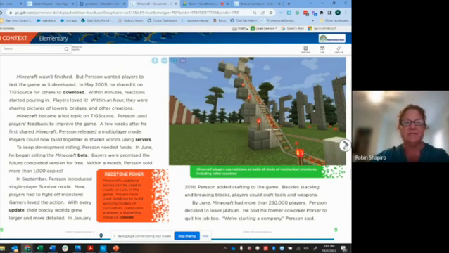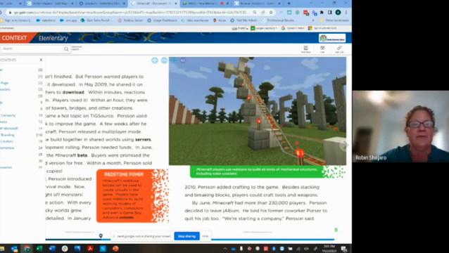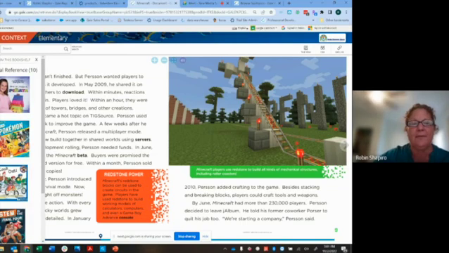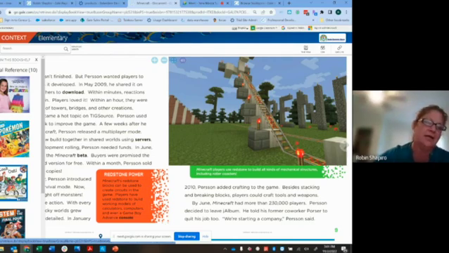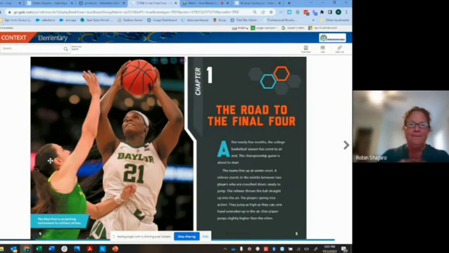And if they need a book source, this is a great book source as well. If they don't want it in PDF, they can look at it in text view, and it will give them all of the read alouds on the right, as well as the translation options. You also have, let me go back to the book view, information on the left that will allow you to go right into different chapters because it gives you the table of contents right from here. This is the dictionary, so if they don't know what something means, they can go in there. These are more from the bookshelf, so if they want to pop out of this book and pick another, it takes them to another book. It's just another way to access the books that you have.